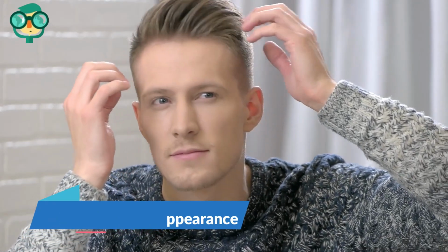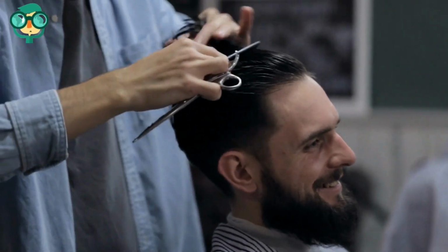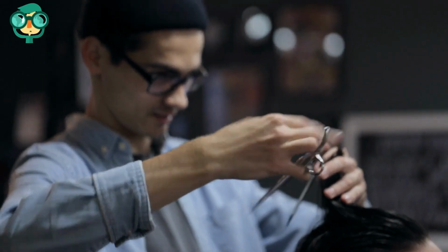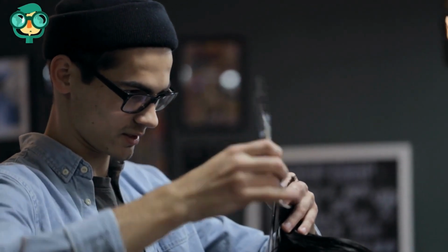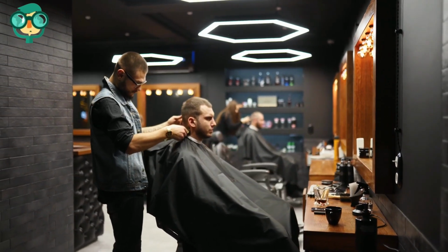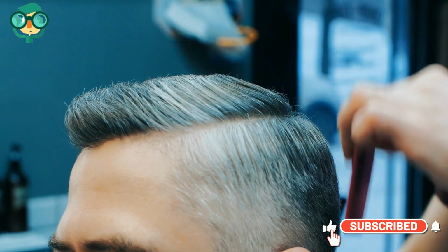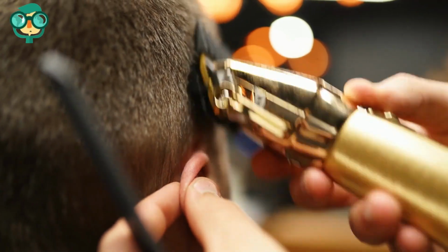Choose a trendier hairstyle that suits your face. A new haircut is a great way to appear younger. If your hair is on the longer side, a side part coif or slick can be a great way to update your hair without looking like you're trying too hard. If your hair is shorter or you're partially balding, the high and tight is a strong, simple choice. Dye or trim your gray hair to keep your hair looking youthful.